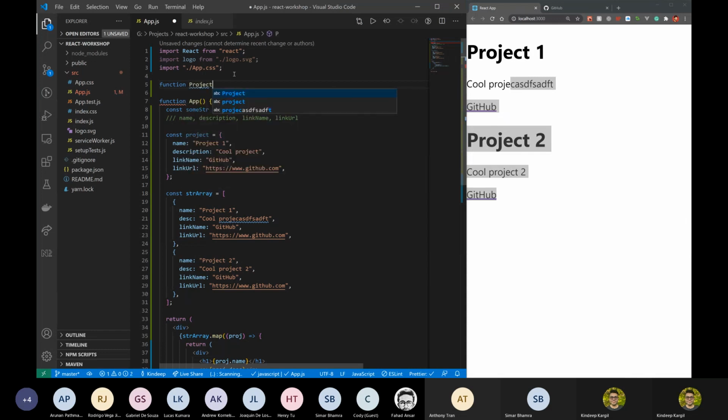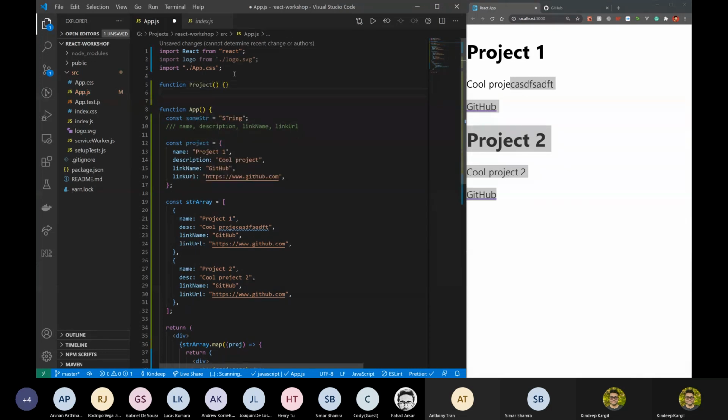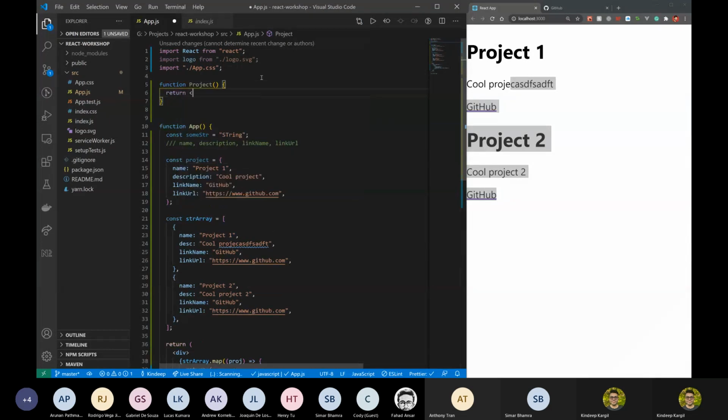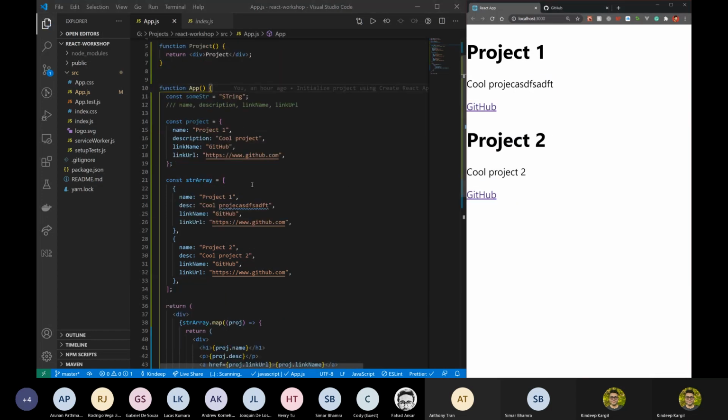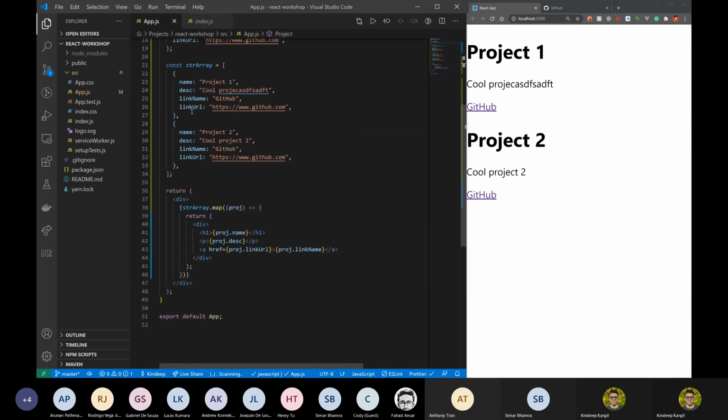What are we going to call it? Let's just call it Project. What this needs to return for now, let's just return another div. It displays the string project. Very similar to what we had at the start when we did hello world. But of course, this does nothing because this is just a definition.